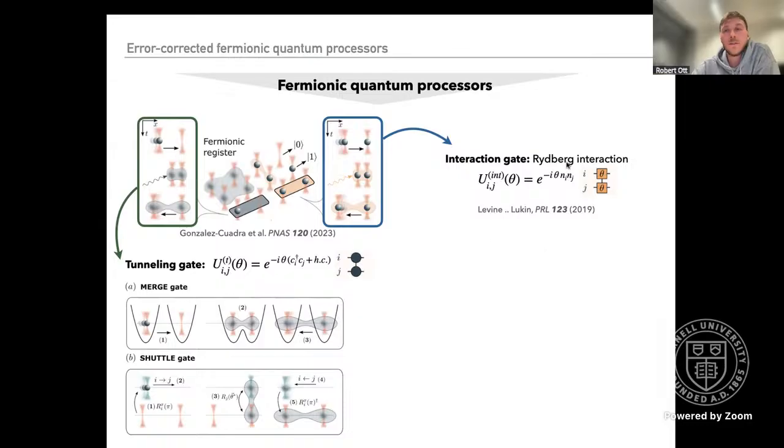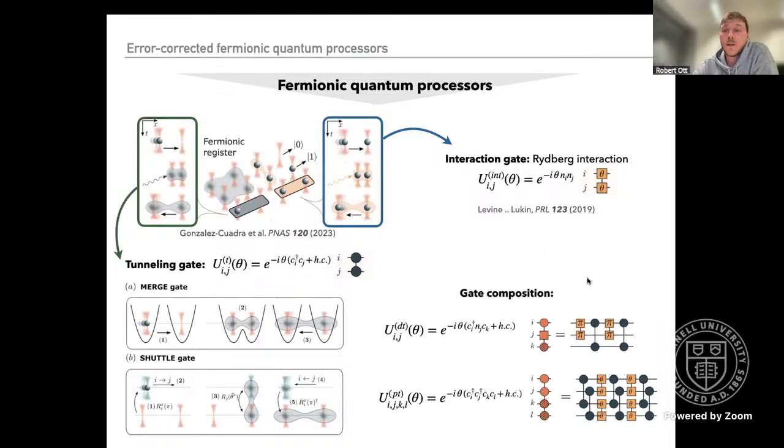And now if you have these kinds of ingredients, you can combine them in different ways. For instance, you can decompose these density-dependent tunneling gates. In such a way, you can realize a gate where mode I can tunnel to mode K if and only if mode J is occupied. Or similarly, here's another process that's very interesting, for instance, in quantum chemistry, a pair tunneling process, where modes K and L simultaneously tunnel to I and J. And it can be decomposed into these two-mode gates.